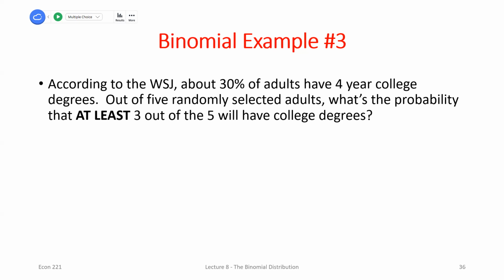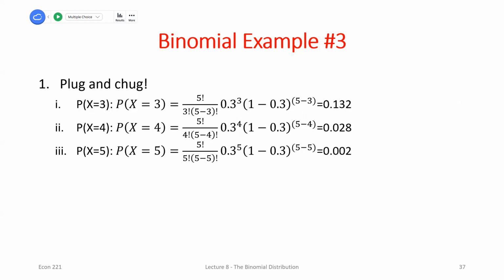So now I use that binomial equation 3 different times. N and P are always the same, but I'm looking for different X values, the probability of different numbers of successes. So I'll use this 3 times. Lucky for us, we already found these in a previous problem, the probability X is equal to 3 and 4. So now it's just a matter of finding the probability X is equal to 5, and adding them all up. The probability X is equal to 5 is pretty small. As I'm moving further from that mean or expected value of 1.5, the probabilities are declining. By the time I get to all 5, it's pretty low.